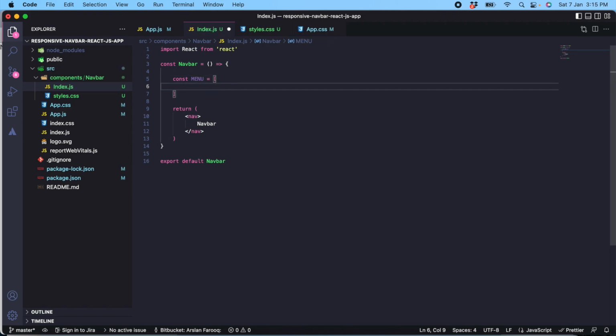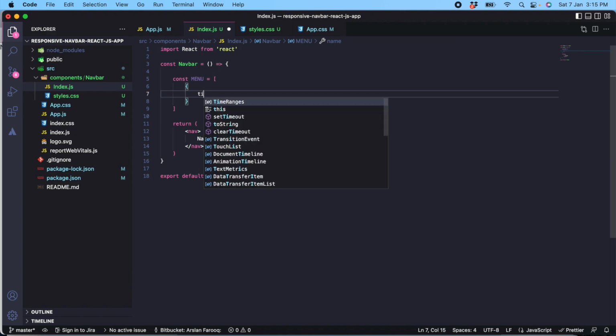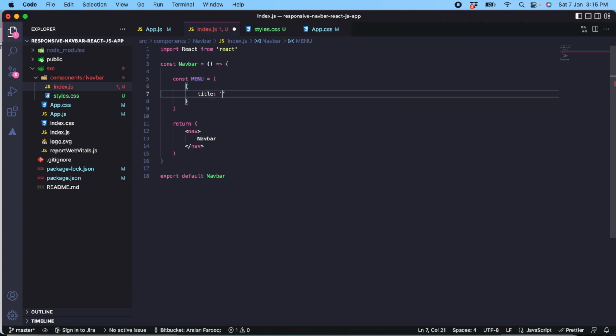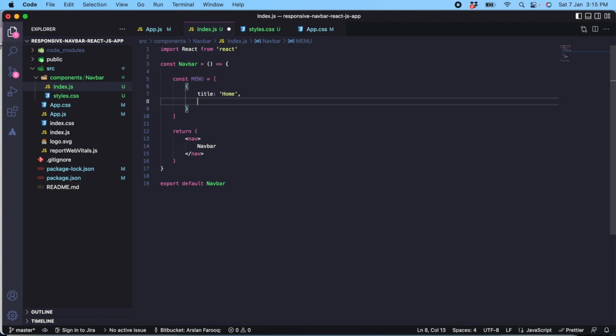So in this array, an array contains multiple objects, and each object has two properties. The first one is the title, and as a title, the first menu title is usually home, and the link, for now the link should be just a hash.